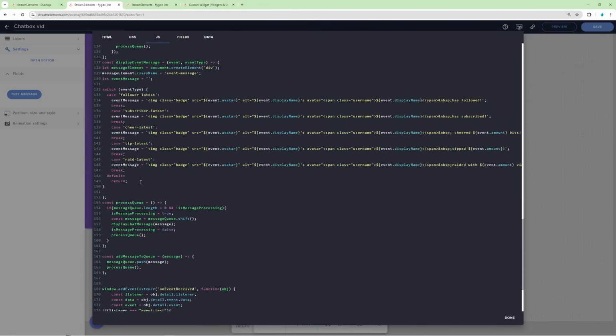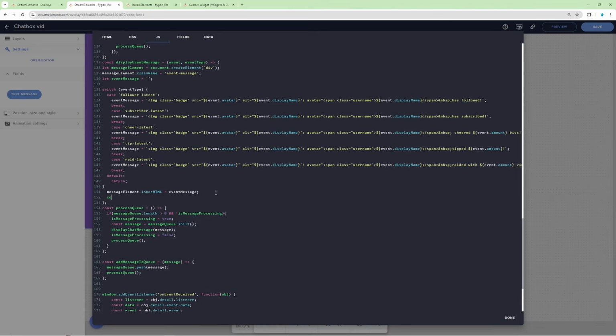Okay, after our switch statement, we'll then assign the event message to the inner HTML of our message element. Message element.innerHTML is equal to event message. So it'll assign the appropriate template string to the event message, and then we'll set that as the inner HTML. And then we're going to prepend that to our container, pass it the message element.